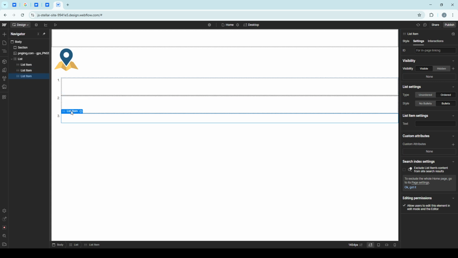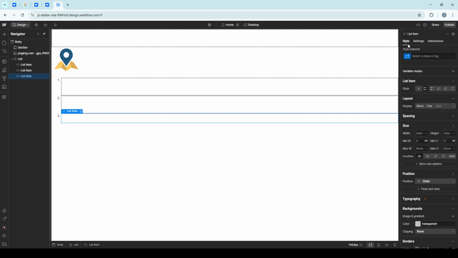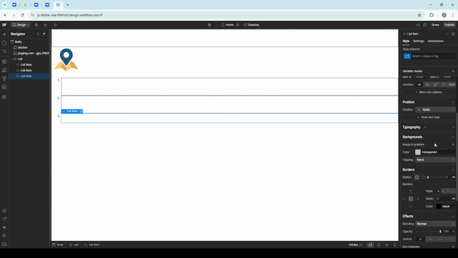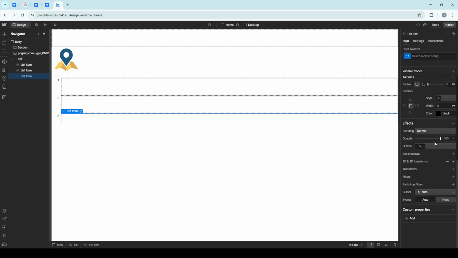Customizing your list further with styles such as font, color, and spacing is also possible, just like any other text element in Webflow. So, feel free to experiment and make your lists as unique as your overall design. And there you have it, a straightforward way to add bullet points in Webflow quickly and efficiently. With these steps, you'll be able to make informative and organized content easily.